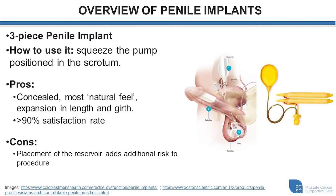If we look specifically at the three-piece penile implant, it essentially involves two cylinders that are placed within the shaft of the penis. There's a pump that's placed in the scrotum, and then there's a fluid reservoir that's typically placed either adjacent to the bladder or under some of the abdominal muscles. To use this, the user will squeeze the pump in the scrotum, which will transfer fluid from the reservoir tucked inside the abdomen through the pump and into the cylinders within the penis. The device will typically expand in both length and width and become much more rigid to facilitate sexual activity.